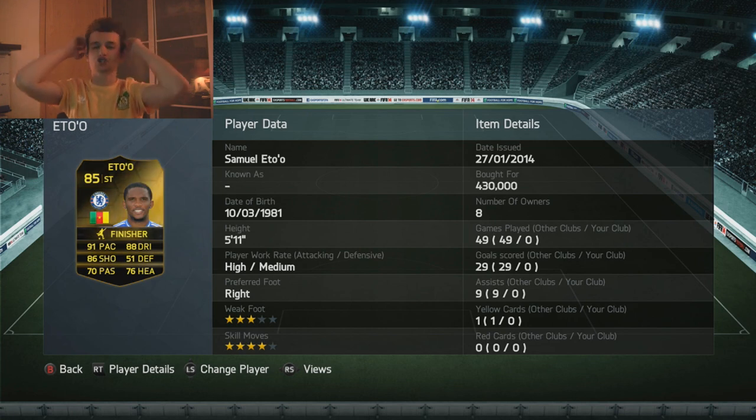Wow, wow, wow. To end up the team, we've got the informed Samuel Eto'o, 91 pace, 88 dribbling, 86 shooting, 70 passing, 4-star skill moves, 3-star weak foot, 430,000 coins. And there we go.